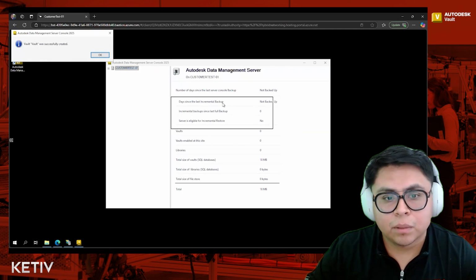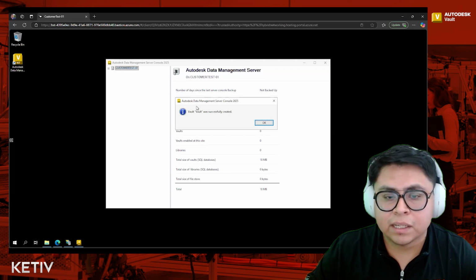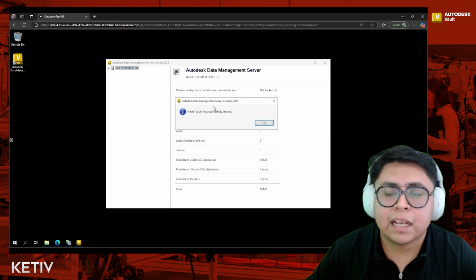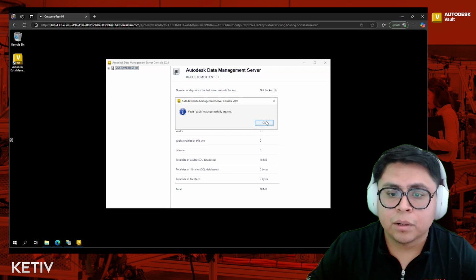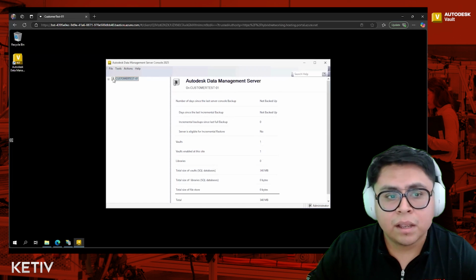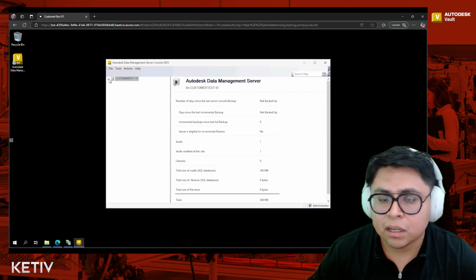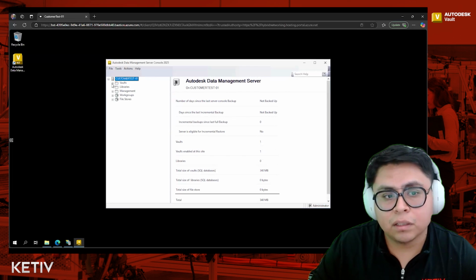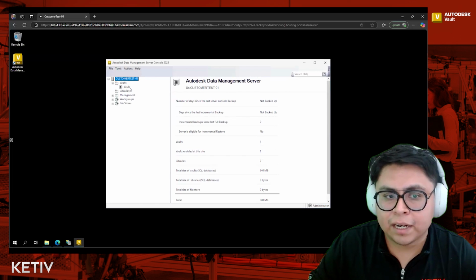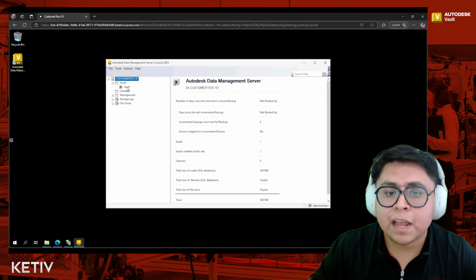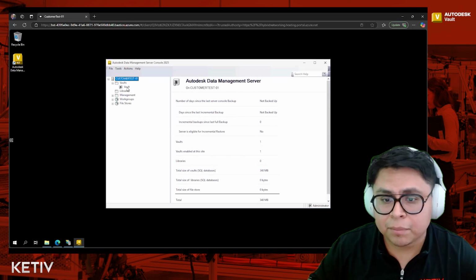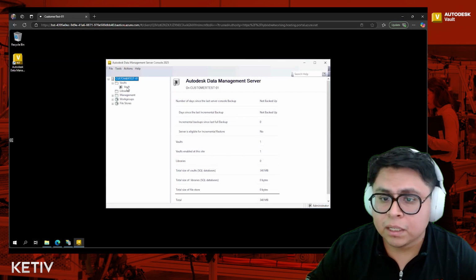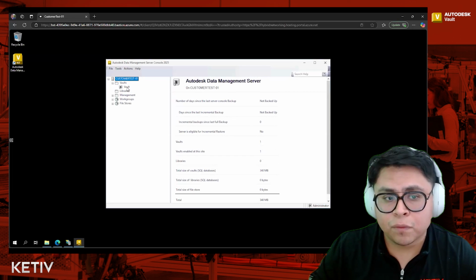For today, we're going to go ahead and see our final successful message for today. And that was that our vault has been successfully created. We're going to go ahead and hit OK. And now, if you wanted to see the settings of your vault, you would go ahead and expand the server, expand vaults, and you'll see the one that you just created. This, of course, means that you can have multiple vaults in the same environment, so on the same server with different names. In our case, we only have one, so that's the one that we're going to use moving forward.